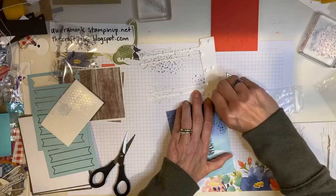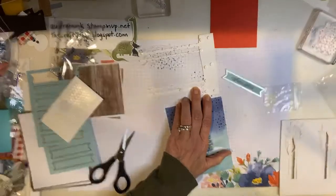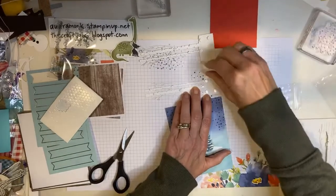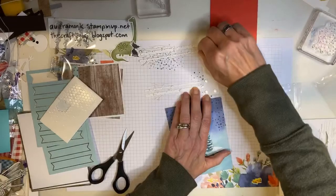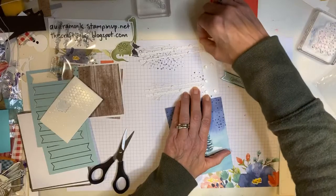I'm working on a blog post — I just posted a picture. I put my fall sampler classes up for next week. So if you live in the Frederick area and you want to join me, let me know. It's worth a road trip. It's so pretty, I'm very happy with it. If you like to color, it's great fun. If you're already a Stampin' Up! demonstrator, I'll have the measurements and everything up tonight after I finish this video.